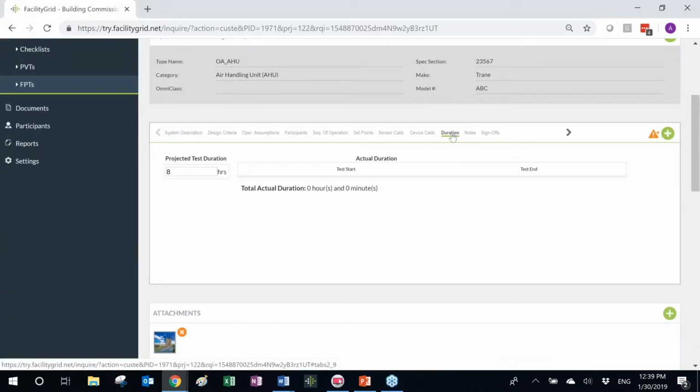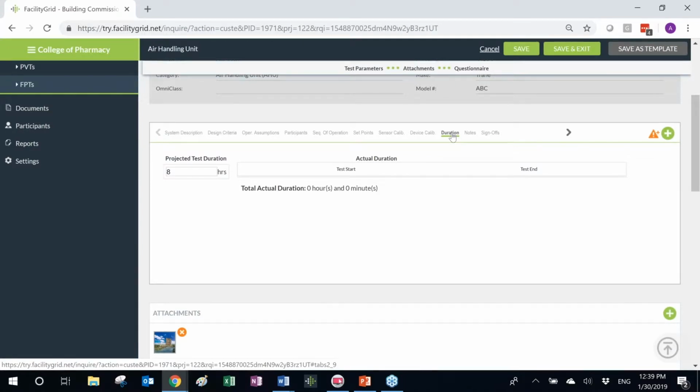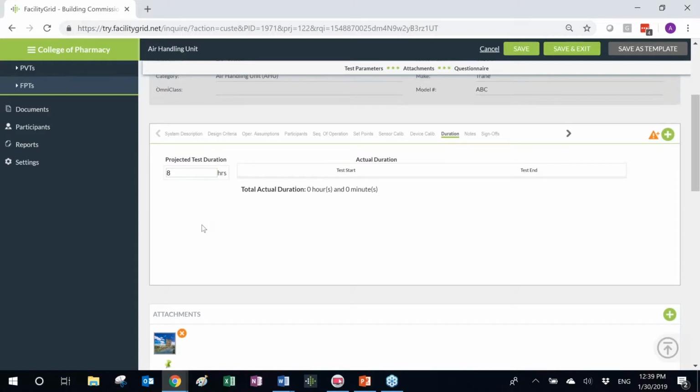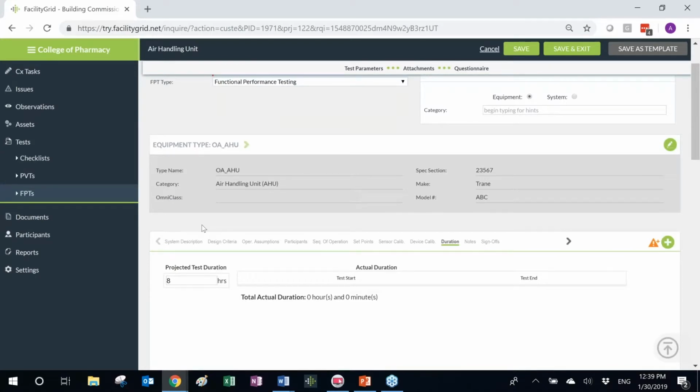Now, under the duration section of this FPT, we're going to indicate that the projected duration for this particular FPT is 8 hours. Okay, we've created this FPT on the type level, right? Meaning that the same FPT will apply to every instance of the same test.